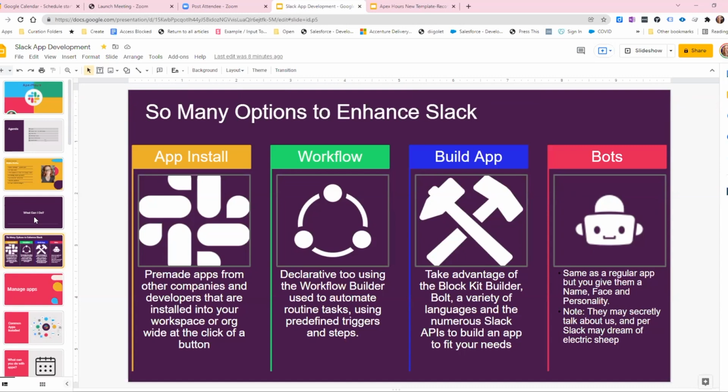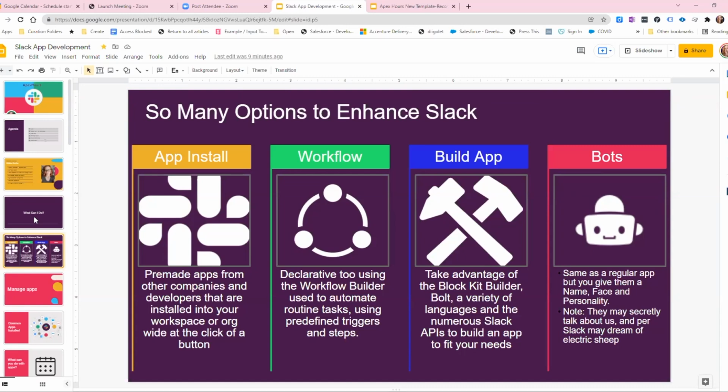It sounds intimidating and it sounds scary, but actually building apps and building bots are pretty much the same thing. One just has a persona. And when you build your apps out, for me, I was terrified at first when I built my first Slack app. I had no idea what I was doing.